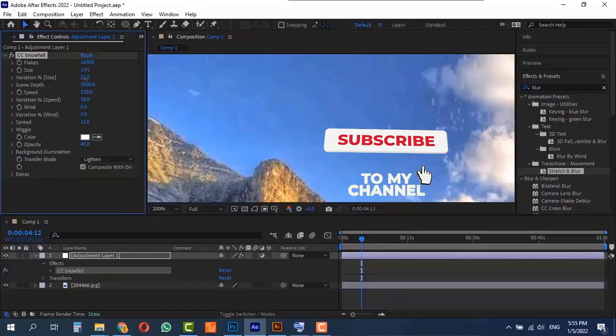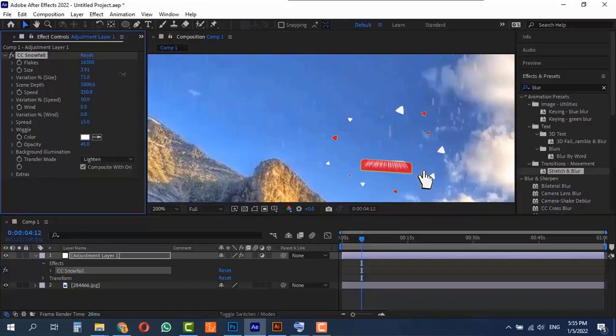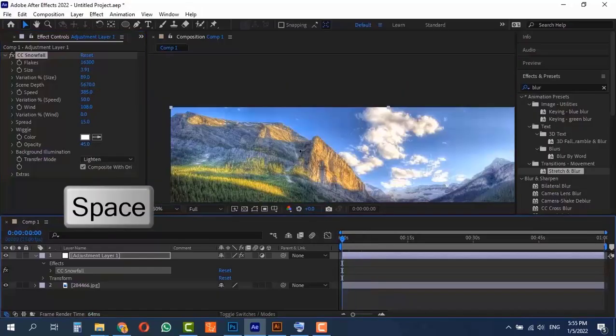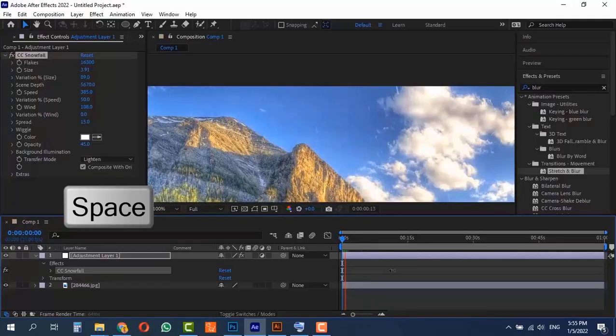This is the size. This one is the variation. Its speed and intensity. The wind. Now if I play this, a scene of a snowfall is created.